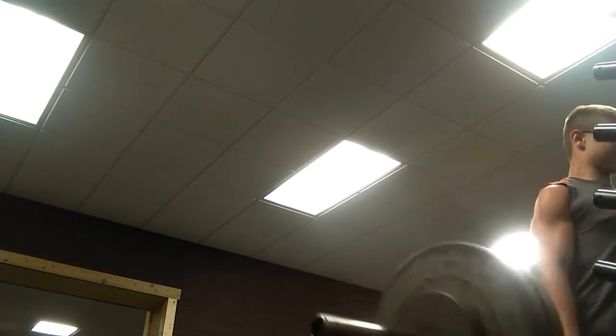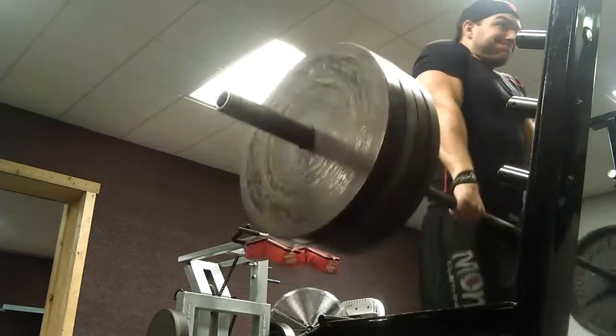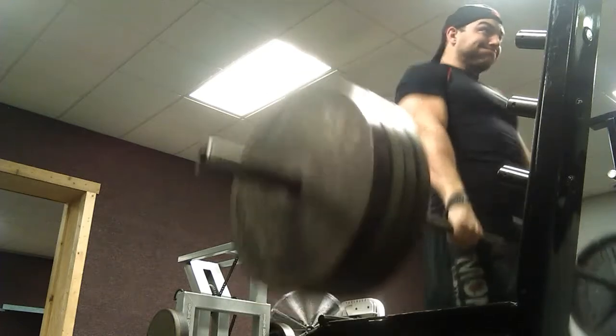Okay guys, the first thing we hit was a warm-up set of shrugs, 135 pounds for 15 reps. There we go. The next thing, we went up to 245, and we pulled off 6 reps for this. Next was my uncle shrugging. He pulled off 405 for 6 reps.